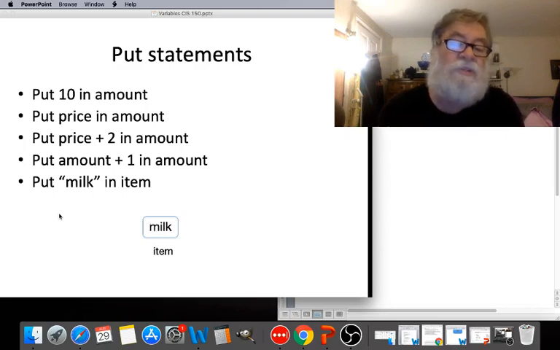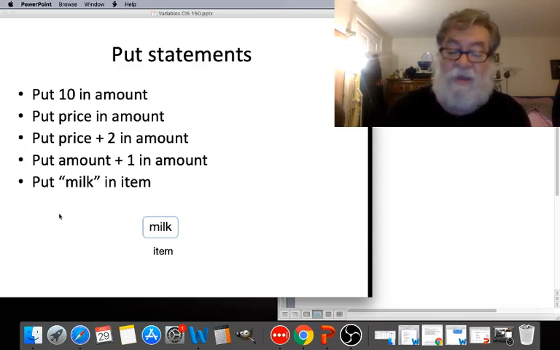Notice that when you use the put statement, just like with the initialization, you put quotes around the word milk. Now, here you can see a little bit why you should do that. Why should you put quotes around the word milk? Why is that a part of our rules? Because if we didn't have a rule, milk would look like another variable name. I mean, look at the second line here, put price in amount. How does it know whether to put the word price in amount or the variable value? Well, the answer is you don't have quotes around it, so it assumes it's a variable. So anyway, this is how you deal with putting things into string variables.